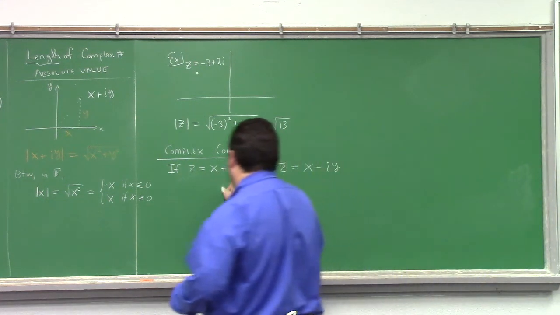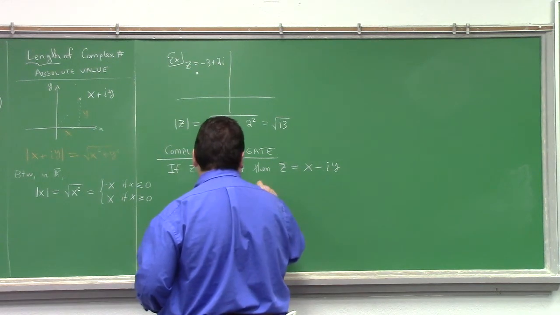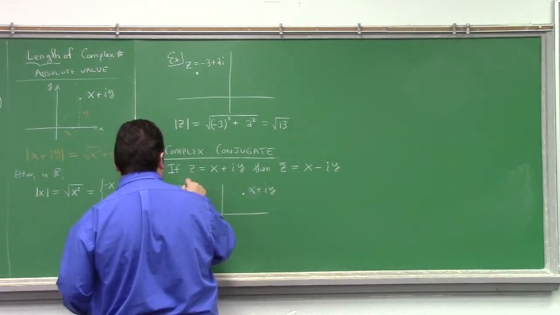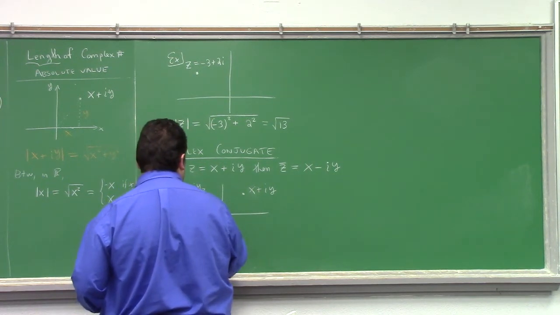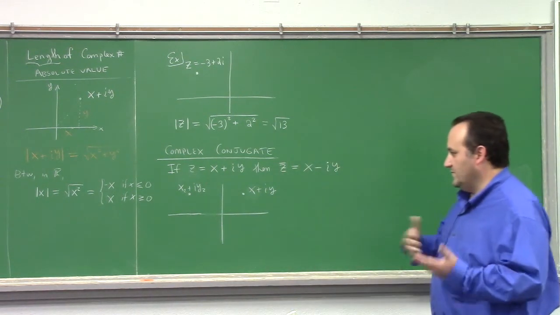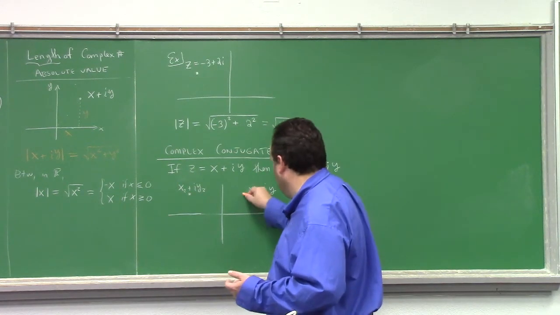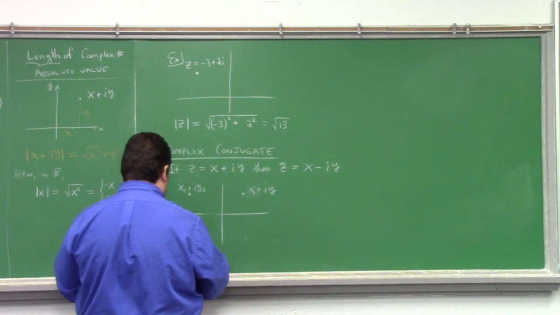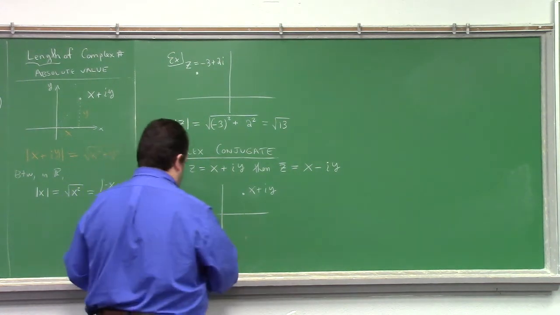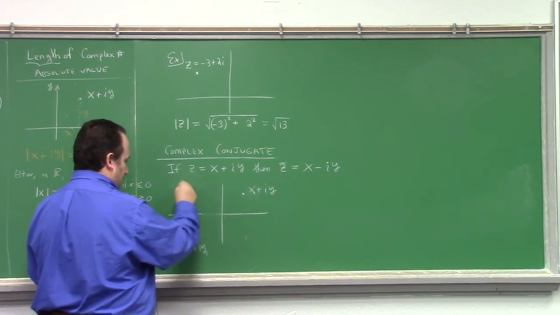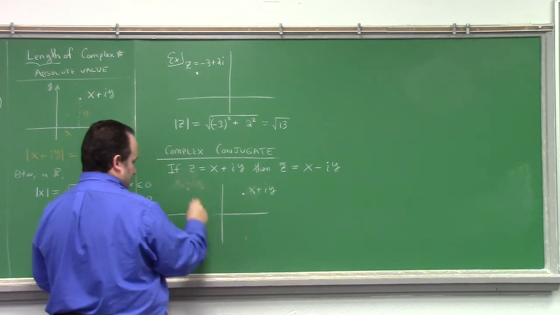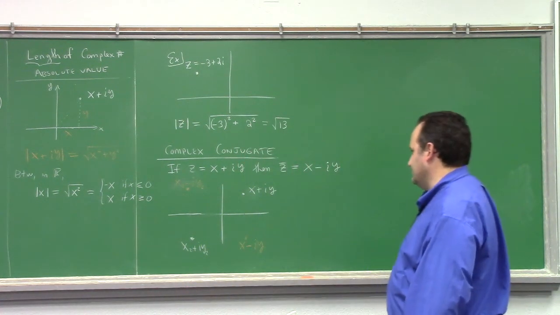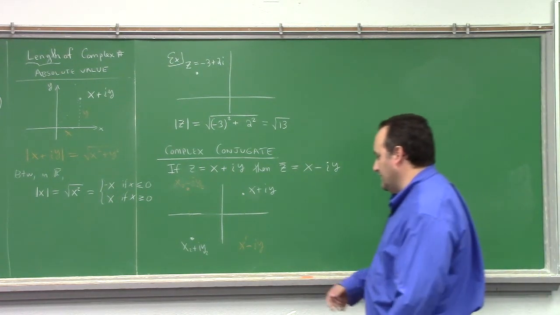So graphically, it's pretty neat. What's going on here is if you got x plus iy up here, or if you've got x2 plus iy2 over here, where's the conjugate going? See what it's doing? The x stays the same, and it just flips. And I should have put my other example down here. That's more interesting, yeah? So it keeps the x the same, and it just flips it over the x-axis, flips it over the real axis. Yeah, the complex conjugate flips a complex number over the real axis.